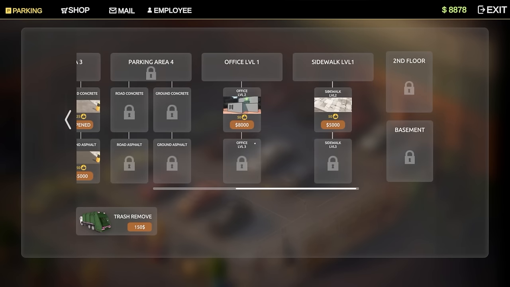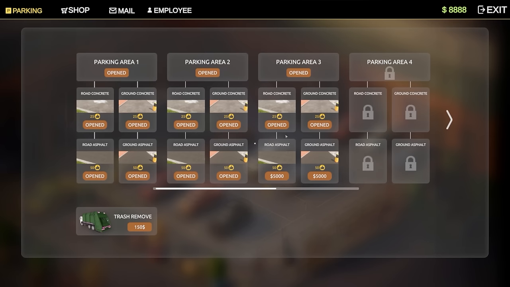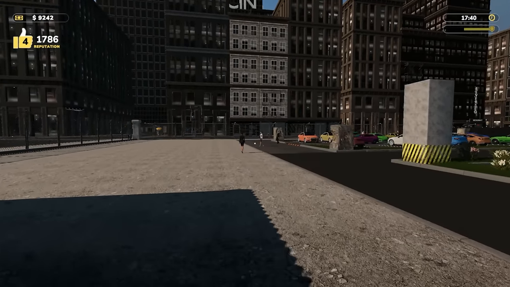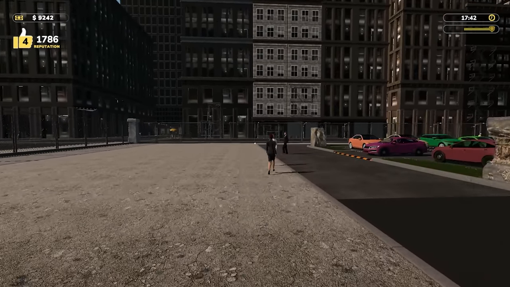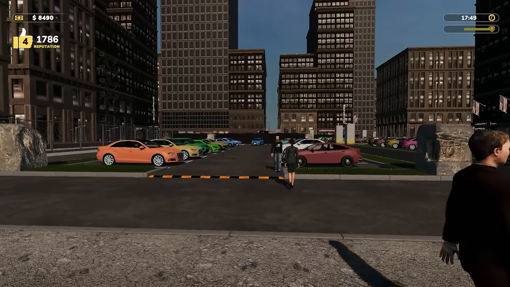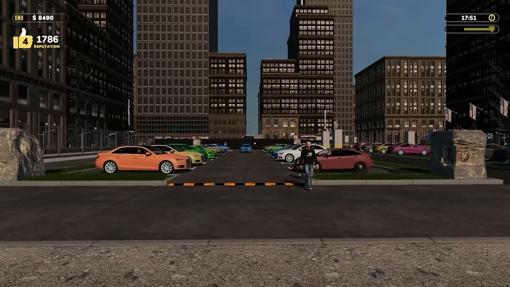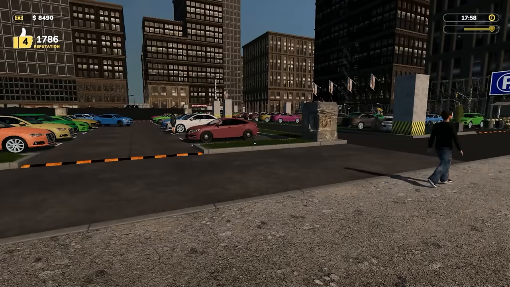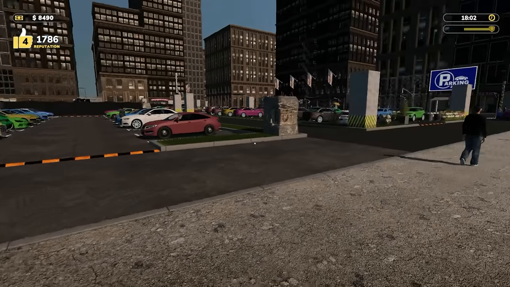I have 8,800. Oh, should we get the office? I feel like we should get the office, but you know what? Is that really going to help us at all? Look at this. I'm really, really tempted. Because if we get asphalt on these two, we might be able to get the next parking thing. However, we might also need level 5 for that. So, not 100% sure. But I also feel like office level 2 would be nice too.